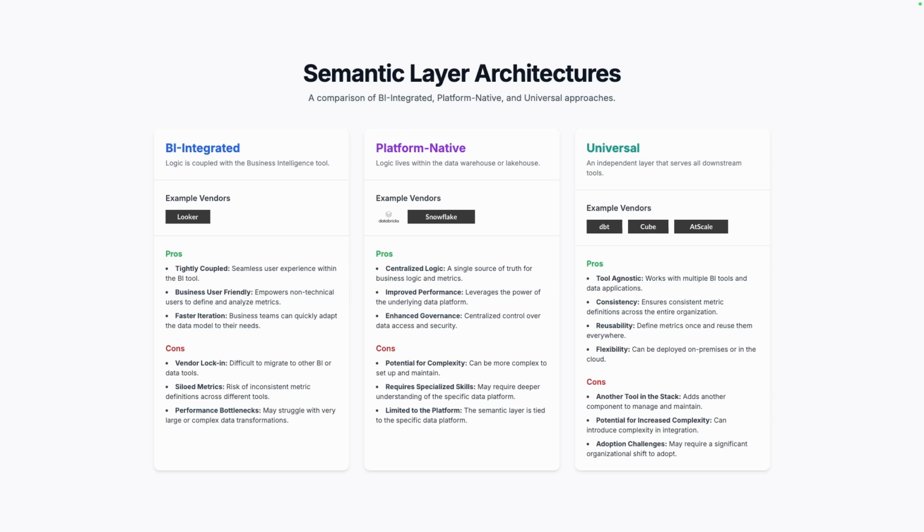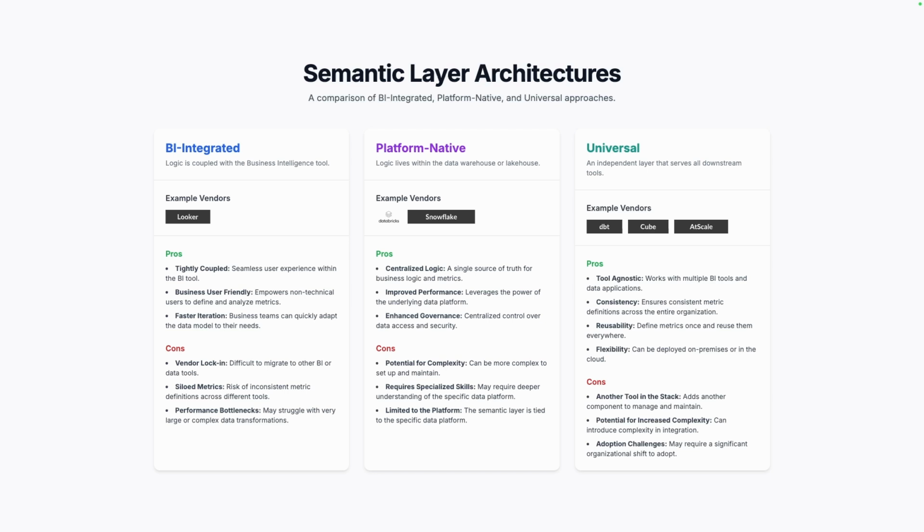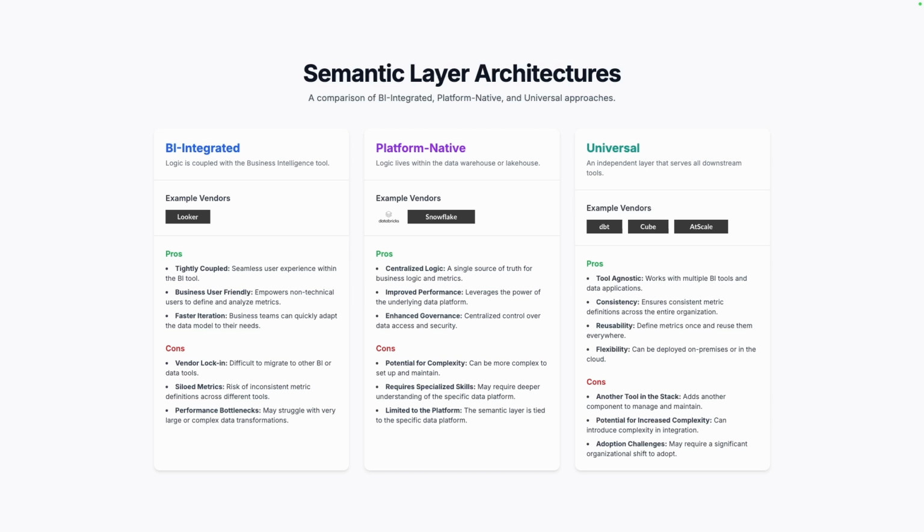The second type of model is the platform native semantic layer. So think of technologies like Snowflake semantic views and Unity Catalog in Databricks. These are sort of in between the BI integrated semantic layers and the universal or headless semantic layers. The platform semantic layers provide you with the ability to have centralized governance and metric consistency. The disadvantage of this approach is that you're locked into the platform. So previously, if you were locked into the vendor, in this case you would be locked into the platform. And moving from Snowflake to Databricks, for example, would be more difficult in future.